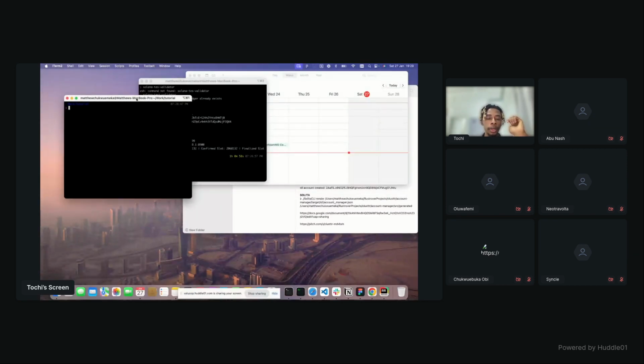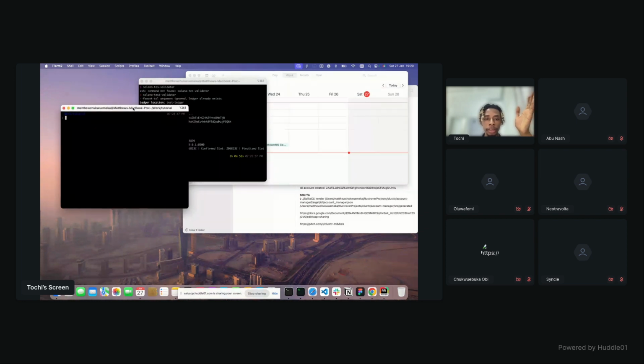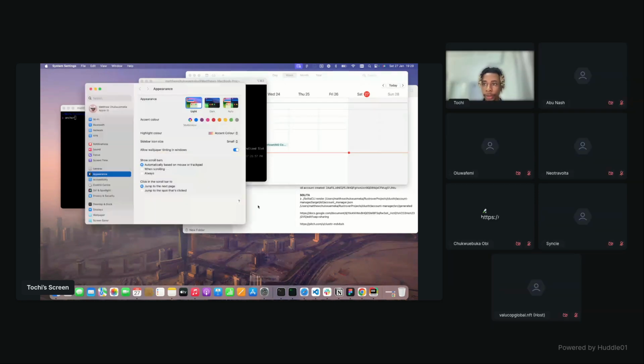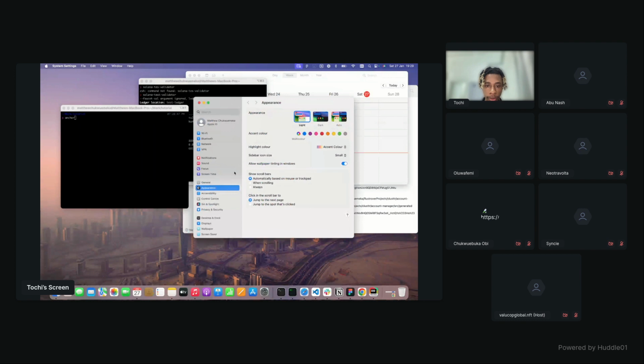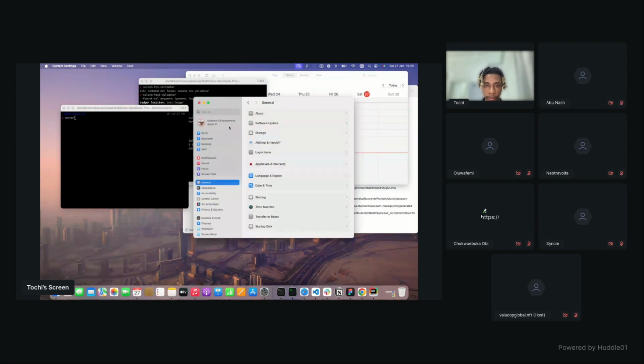But can you guys see my screen? Is it blurry despite being small? Yes, it is. Perhaps it's because the background is black and the text is not white. Okay, so I'll just try to say out loud what I'm typing to make it convenient for everybody. Let me see if I can increase the size of my screen.